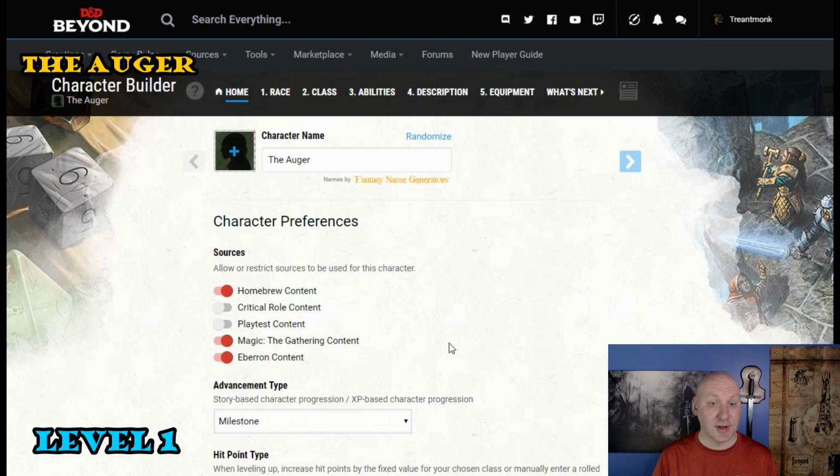Okay, so we're going to get our build started. The first thing we're going to do is I'm on D&D Beyond. This is where I make all my characters. And I'm just going to remind everyone that I always link my characters in the video description. So if you want to see this character sheet, once it's complete, you can click that link and it will take you to it.